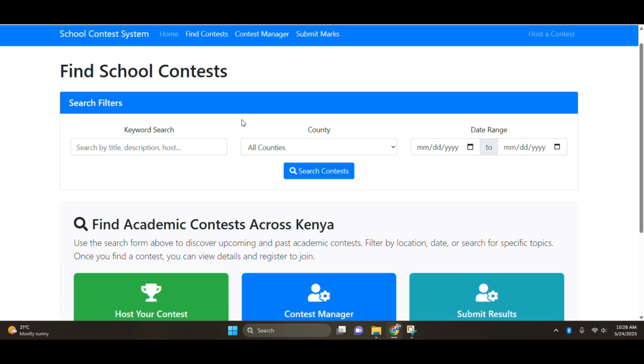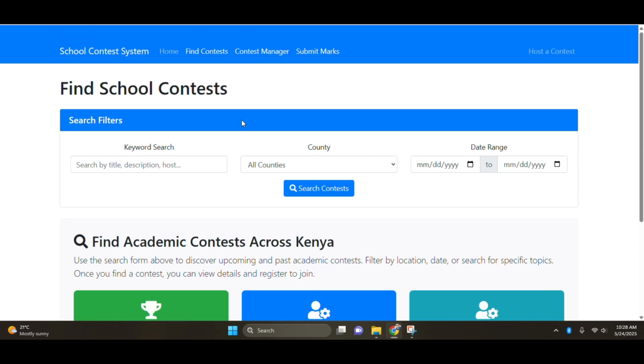So we start with this home page, and here there is the search option, in case you want to find contests that have already been registered. If you want to participate and find which contests have been registered under this system, you can use these options.